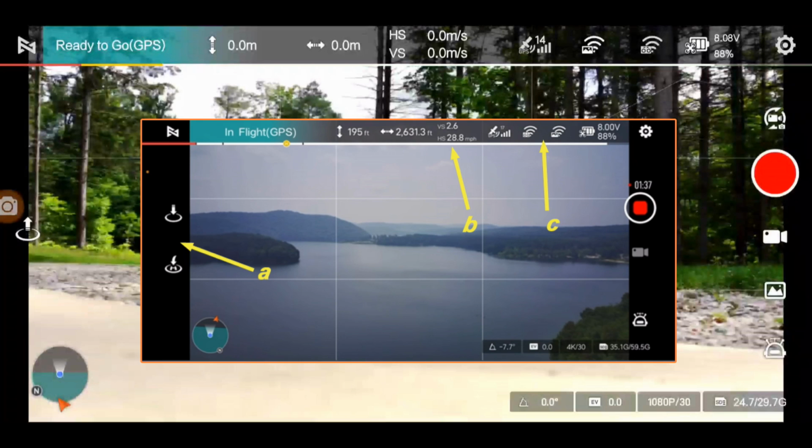Okay, one horizontal speed is on top, the other horizontal speed is on the bottom. Then you go to arrow number C, and you notice that the video transmission and the radio controller transmissions are reversed. iOS is one way, Android is another. Okay, so those were the main things that I noticed just from a screenshot of each one.